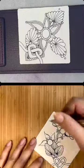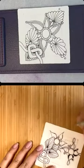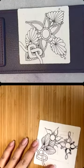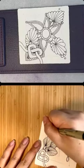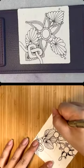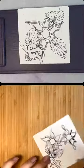Right? So at this point, you can actually also, okay, maybe I should aura this one? What do you think? If you want. I think I'll aura it just to make it more obvious on camera. Okay, so I'm gonna aura it gently with my 01 pen.